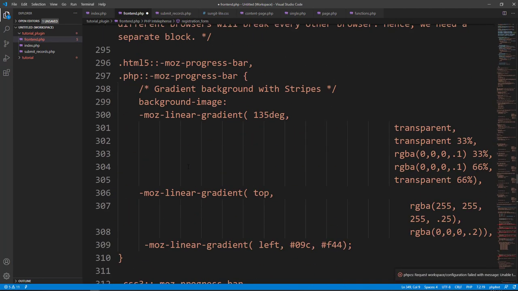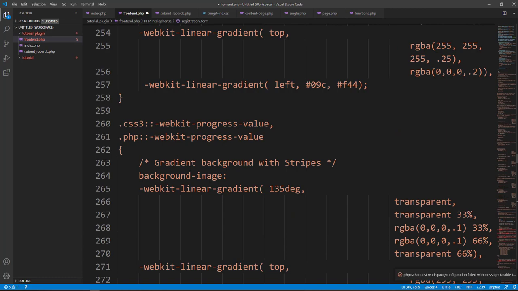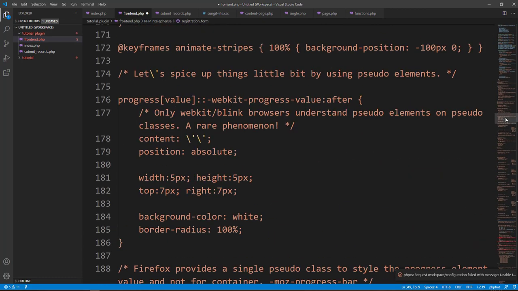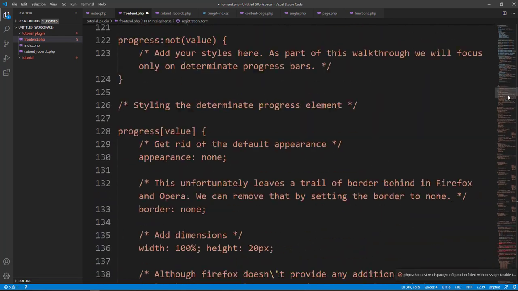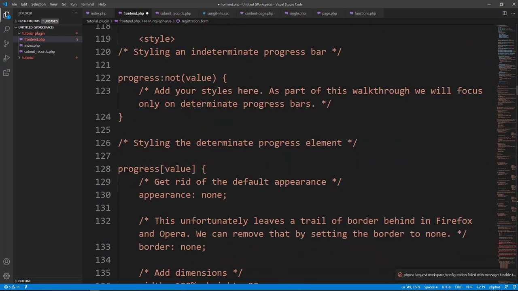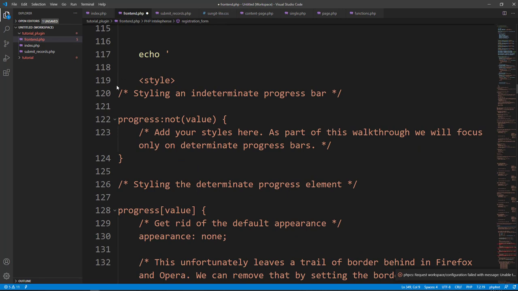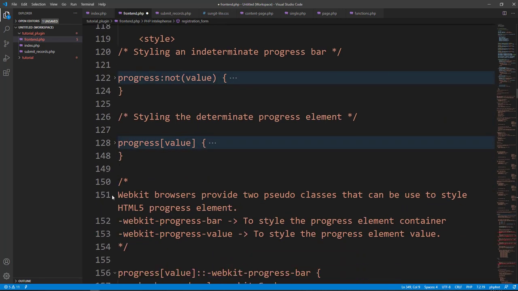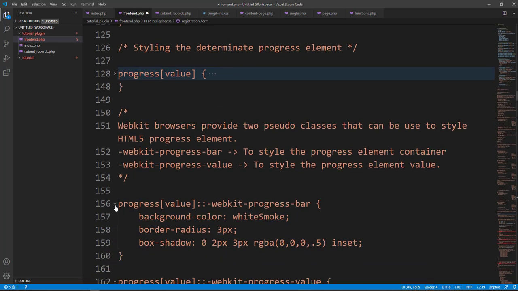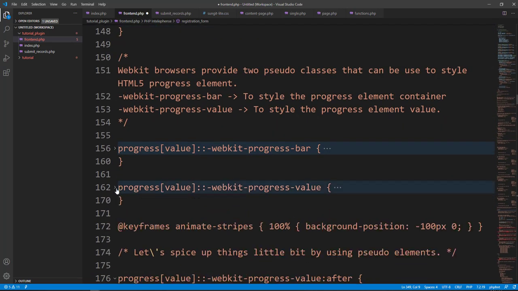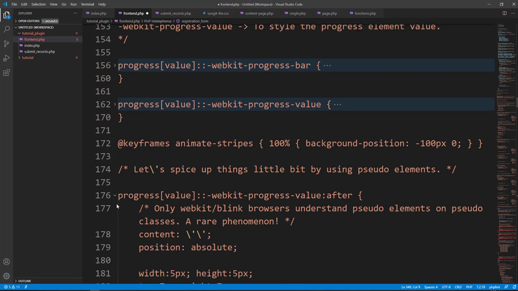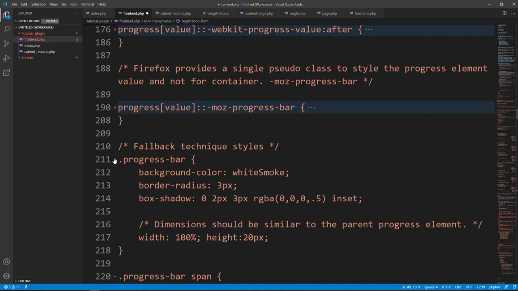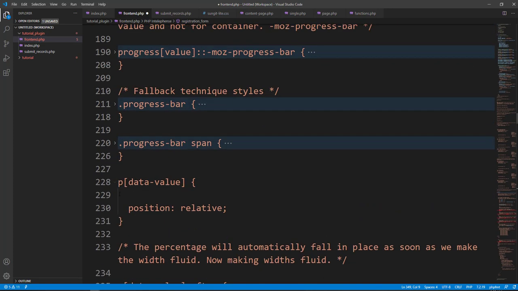So we have our style already for the progress bar. It's quite long though. Let's see if there's a way we can even shorten this style. Let's see if we can collapse some of them, so that it doesn't take a lot of space for us.